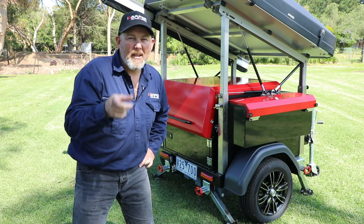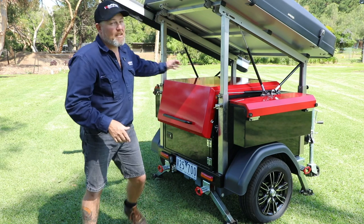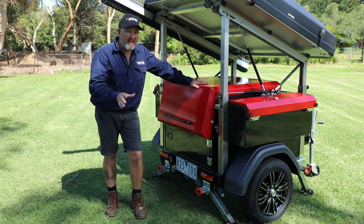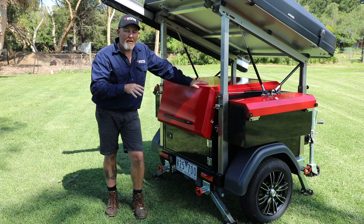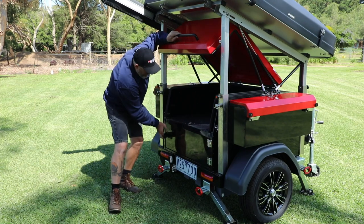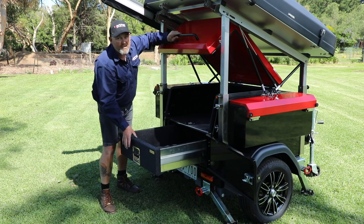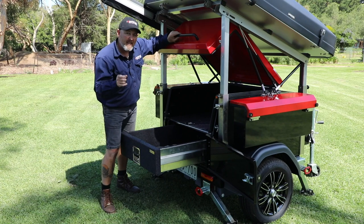And before you go, we just thought we'll mention this because we get a lot of people wanting to know about these trailers. They are cool, but they are in prototype stage. They're nothing to do with iKamper. We just use them to present the iKampers on. Now, apparently they're going to have all sorts of gear with them. You're going to have options of drawers and all sorts of gear, but they are prototype. As soon as they're released, we will put you in contact with the company.